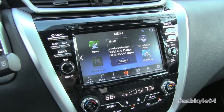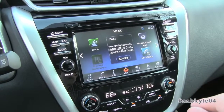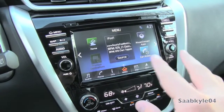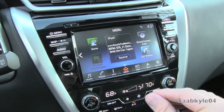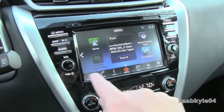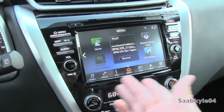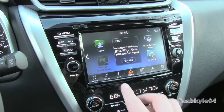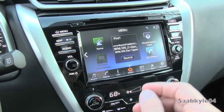So let's talk about how the Nissan Connect system works. In the time that I've had this Murano, I've actually become quite fond of this system. It reminds me of a unique blend of the Chevrolet MyLink / Cadillac Q and the Chrysler Group Uconnect system, if you're familiar with those. Down in the bottom, like the Uconnect, all the apps or different functions are easily laid out for just simple touch. As far as the rest of the system, it incorporates many features and functionality that you would find in a smartphone or a tablet.